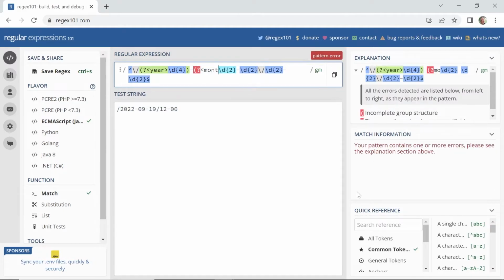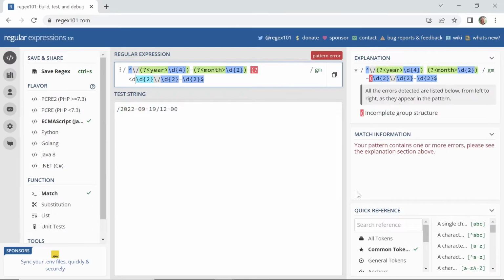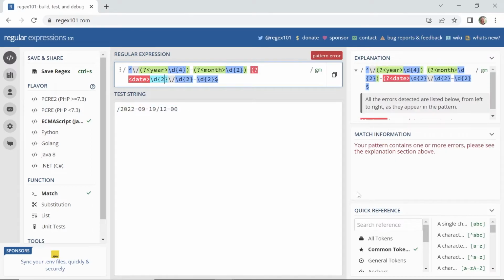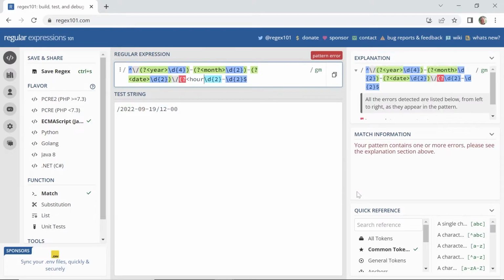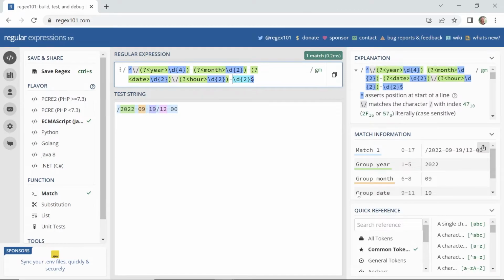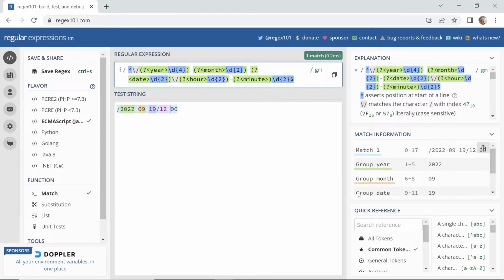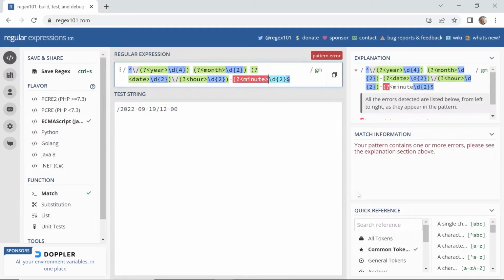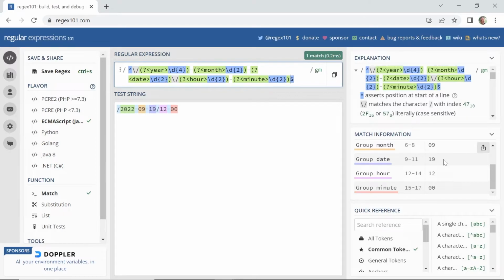This syntax is so weird, though. Okay, so group year, month, day, date, hour, minute. Okay, cool. Groovy.